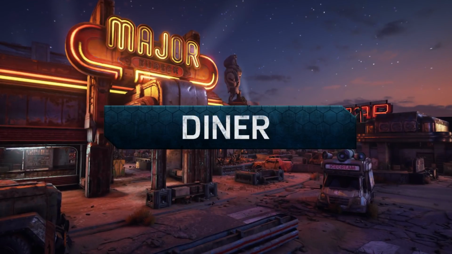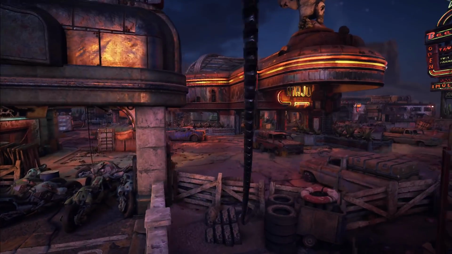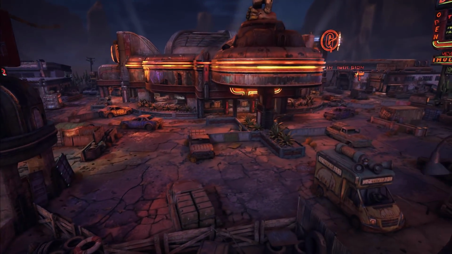Diner was a map that's been in development for about 18 months, and it's something that we tweaked, tuned and refined to be the best tactical experience that we could put forward. It's something where we wanted to bring together our teamwork, and a set of power weapons that were finally balanced against the core weapons.